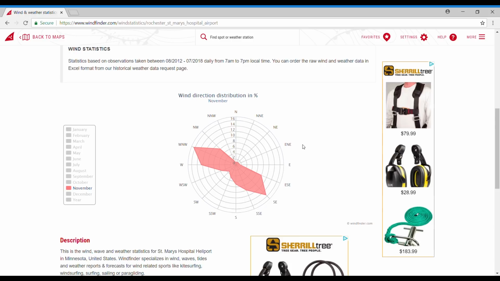Well, let's say you have some private land and you want to put up some preset stands. It wouldn't really make sense for you to set up stands based on getting a north wind, because in the month of November in this location, there is less than a 1% chance that the wind will actually be coming from dead north. Likewise, 1.1% north-northeast, 1.1% northeast. So you're going to want to set up your preset stands to take advantage of these southeast winds or these west-northwest winds.